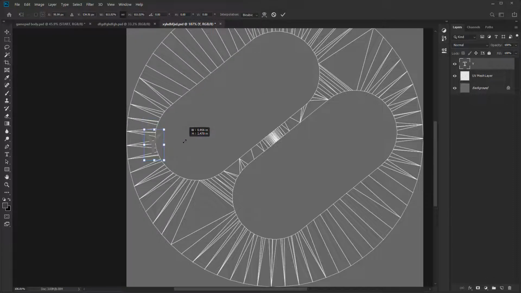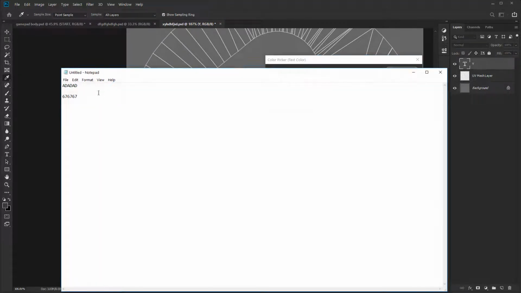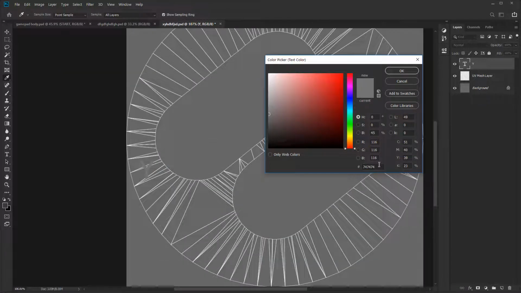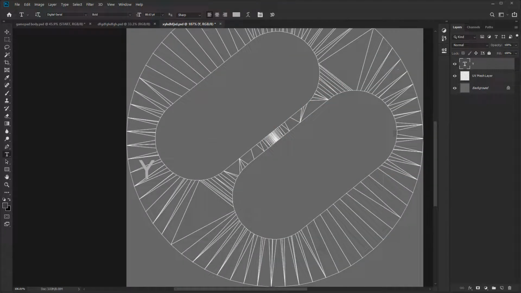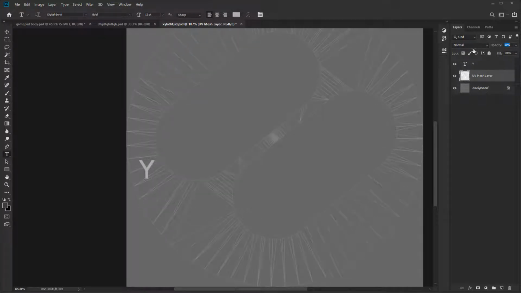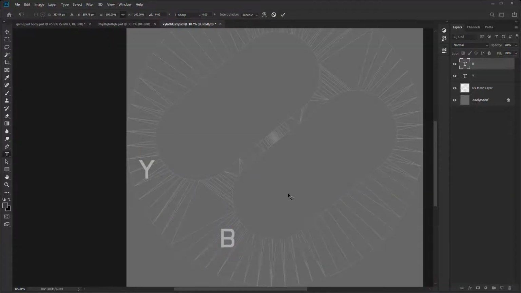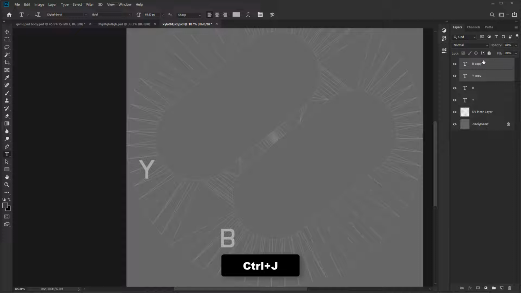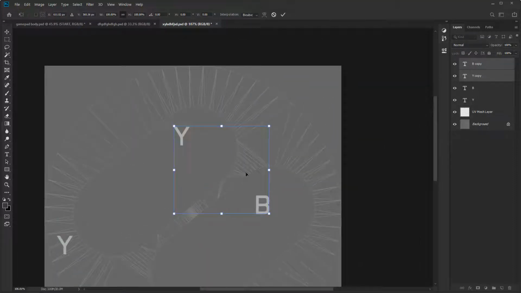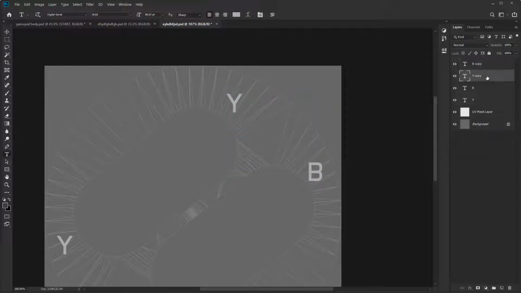Just make it very big. Okay, and it should have the same texture as this. That's why we copied it, paste it over there. Now it's looking great. Okay, so we just need to make the opacity of this very dimmed. So just Ctrl J to duplicate this text. Then select both of them and then Ctrl J, and just drag them over there. So we just need to fix the alignment.